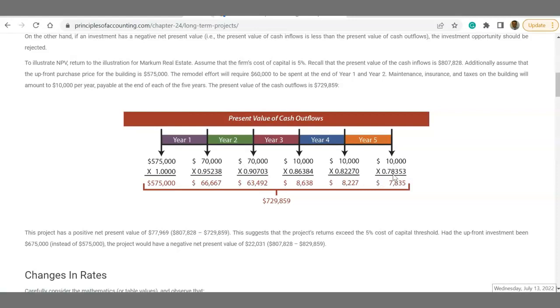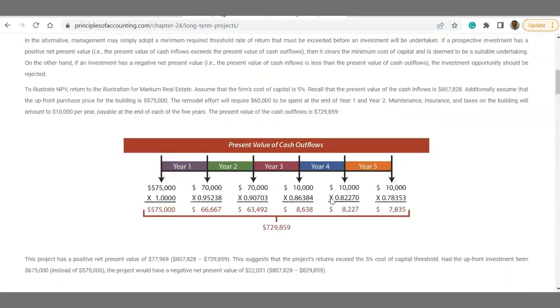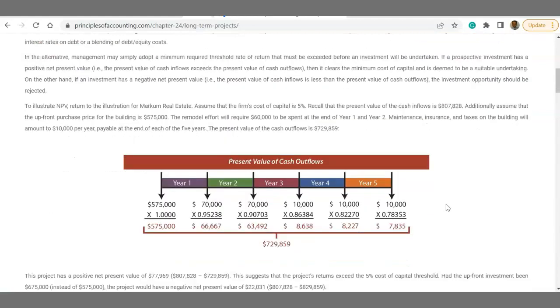You will have all the factors, multiply with the cash flow, and you get the dollar amount, add them up. That will be the present value of this cash flow, okay? Present value of this cash flow, not net present value, but present value of the cash flow. And in order to calculate the net present value, then you have to look to see how much you're going to spend on this investment.